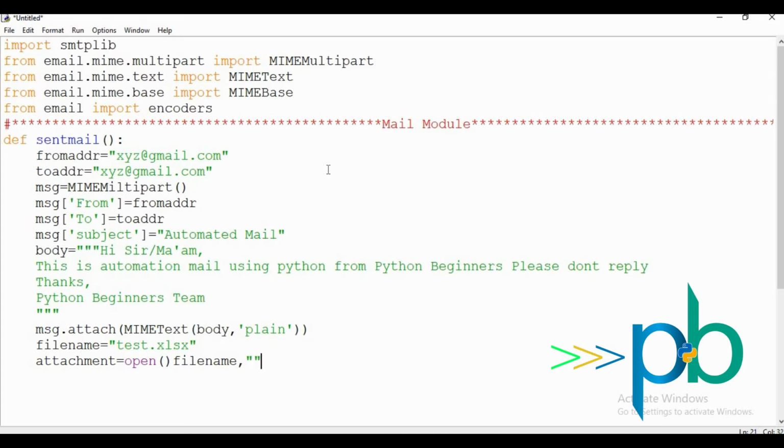We have passed rb, which denotes read binary.